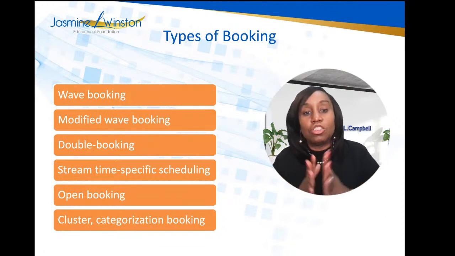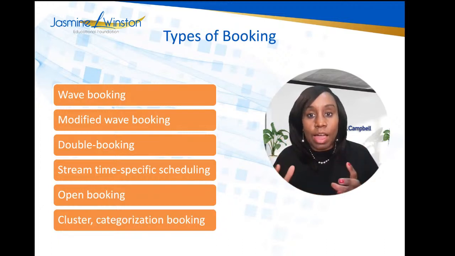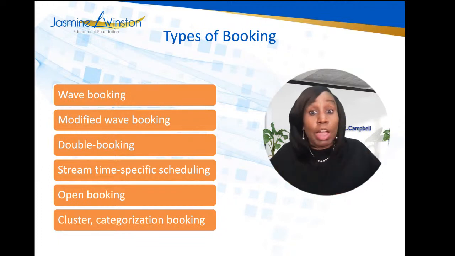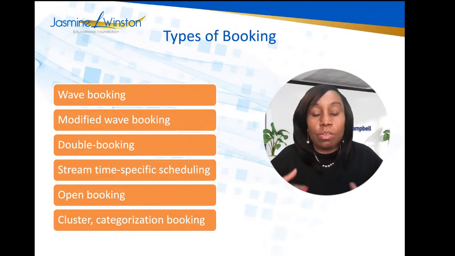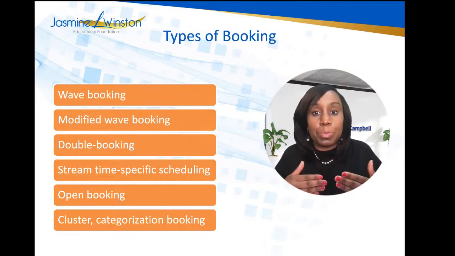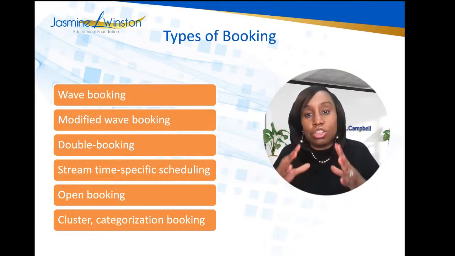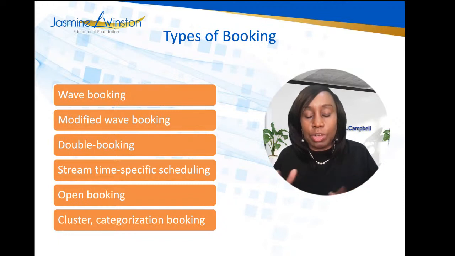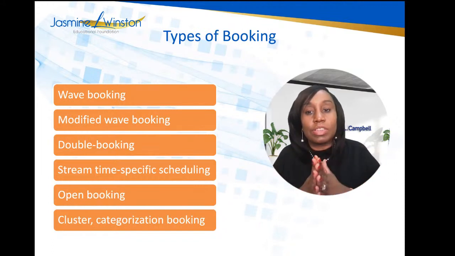Next up is stream time specific scheduling. Now, with stream time specific scheduling, this is the regular way that we schedule, right? Patients are coming in at regular intervals, whether it be 9, 9:15, 9:30, 9:45. And with stream time specific scheduling, every organization has a policy that dictates how we're scheduling. So maybe established patients every 15 minutes, new patients, a 30-minute slot.